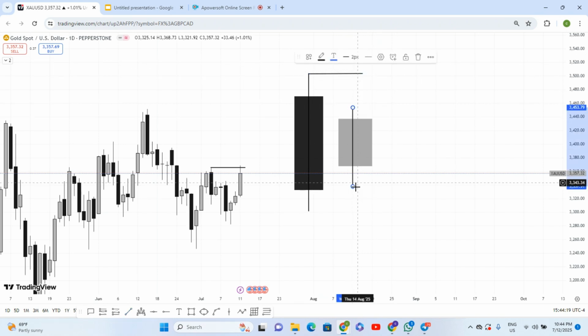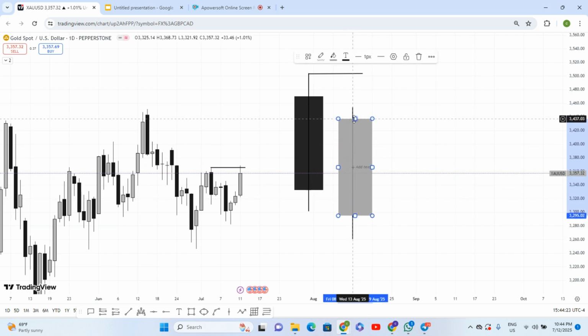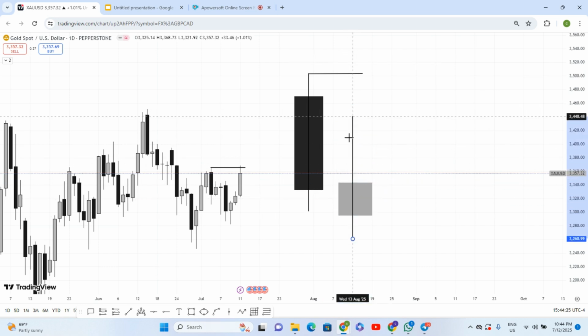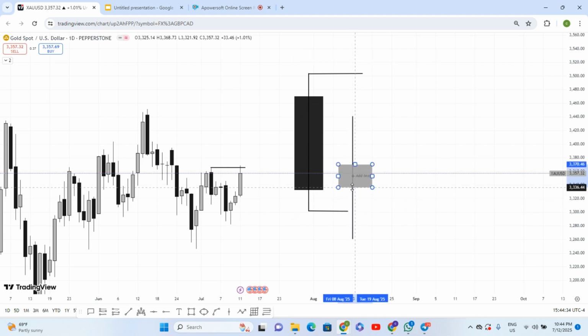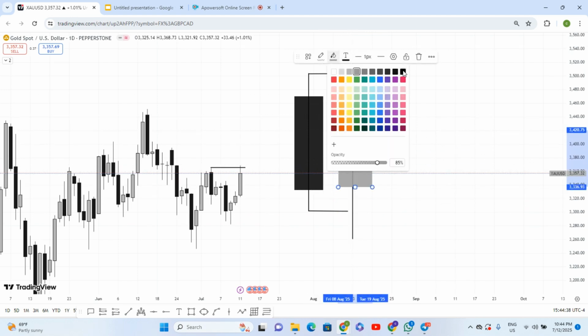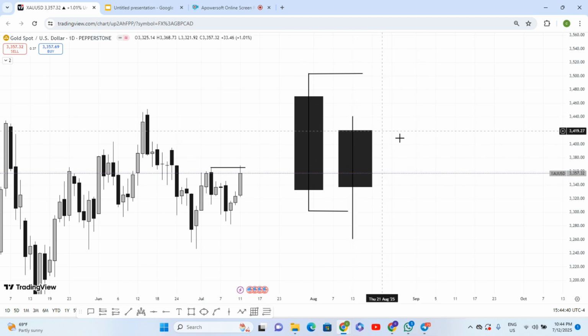Another situation, you can have a bearish candlestick. So you have a situation where we can close below here with a body. That's situation 1. Or we can just wick and have our bodies like that. So those are the only three situations that the next candlestick can do in relation to the previous candlestick.